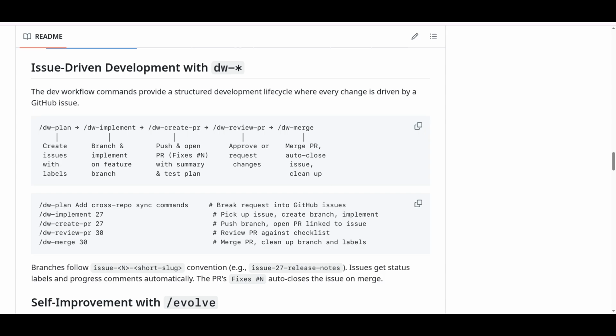Every change ties back to a GitHub issue from start to finish. So through this process, you get a complete cycle. Document the request, plan it, implement it, and review it. And you can connect this to the QA flow, create tests from the user story, and do a complete CI with my other project, test framework template.